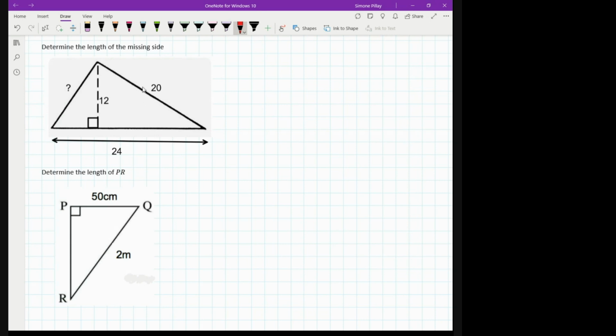So, ma'am, basically we are supposed to prove the first right angle triangle, if it is a right angle triangle. So, ma'am, we're gonna say a squared is equal to b squared plus c squared. Which first right angle triangle is this, number one or number two? Oh no, number 2, ma'am. Okay, so you're saying you want to prove that it's a right angle triangle.